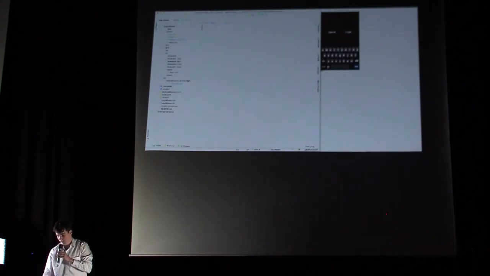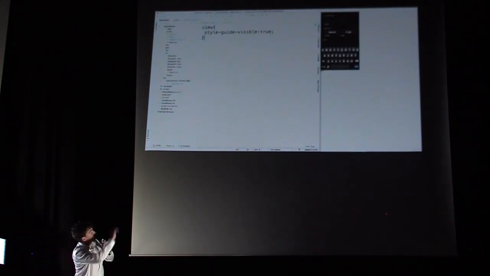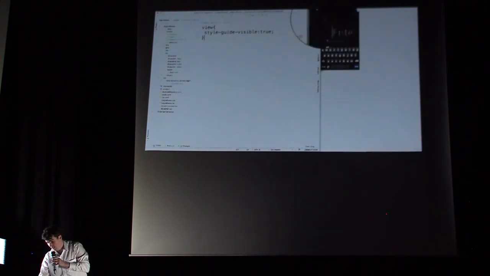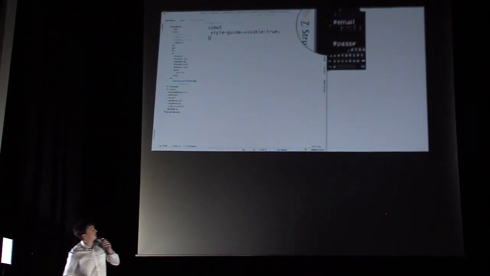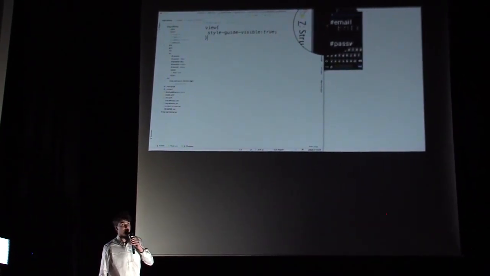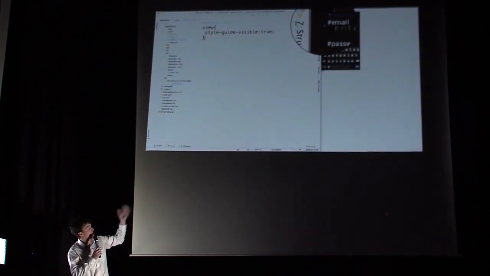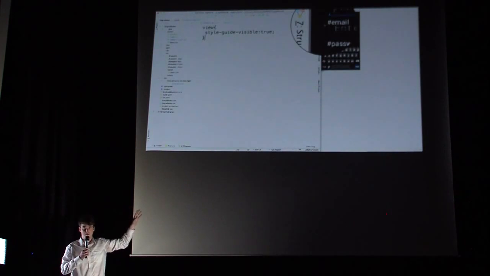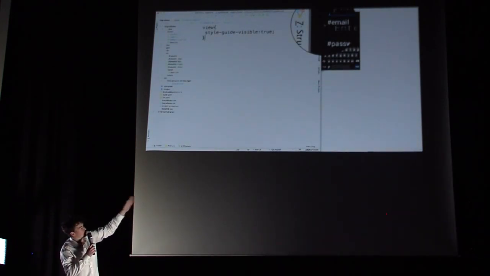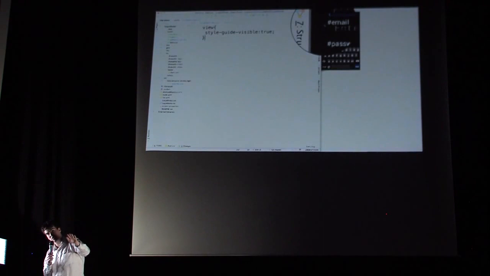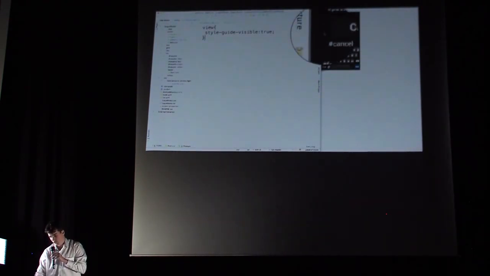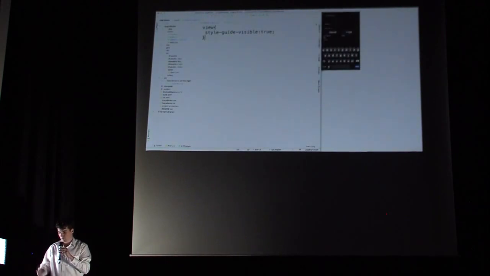So let's firstly paste in what I call a style guide. You might not see that, but on the right something's appeared on the emulator. Let's have a quick look. You can see email. So the native CSS is telling you how to style this app with CSS. So we've got a little hash there of hash email. Great. You can now throw that into your CSS, hash email, and start styling it. As you can see, it's come up for all of those now. Let's ignore the style guide and take that away for a sec.